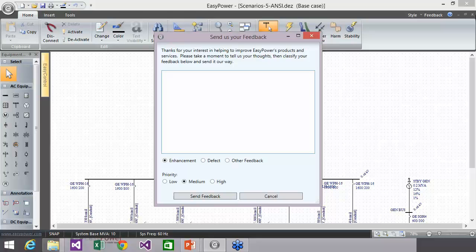You can tell us whatever you like. Tell us who you are. We don't ask you specifically here to tell us that, but go ahead and let us know, because sometimes we have multiple users in companies using the same serial number, and we don't know who it is that's actually sending us the feedback. So go ahead and do that. You can tell us if it's an enhancement request or if you think there's a bug or if it's just other feedback. Don't use this channel for technical support requests, because we monitor it periodically and not on a daily basis. So we'll get back to you as time permits.